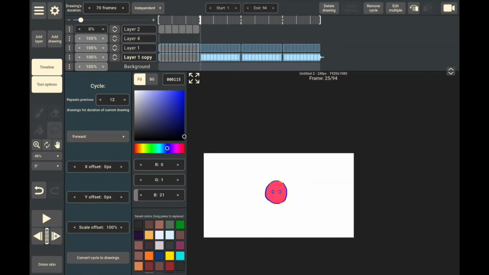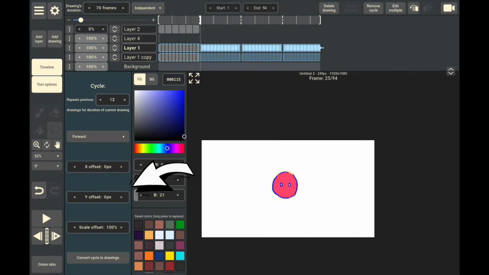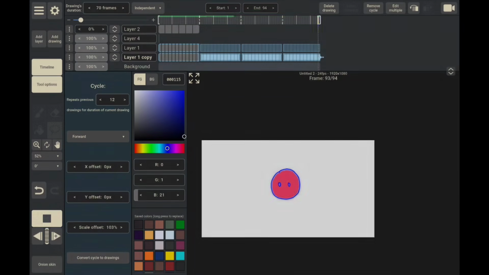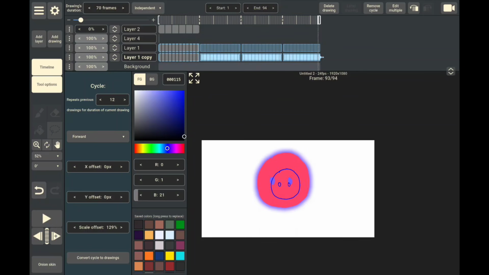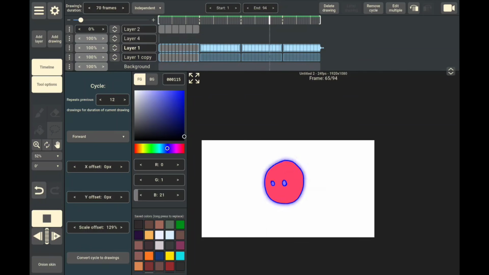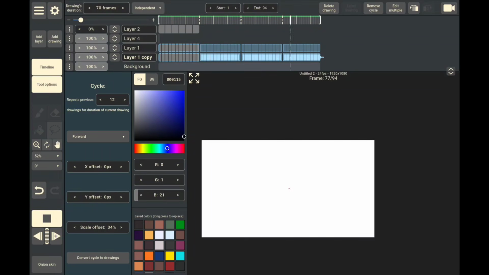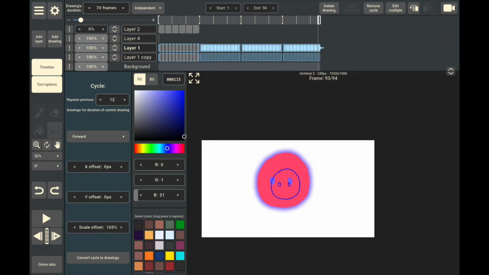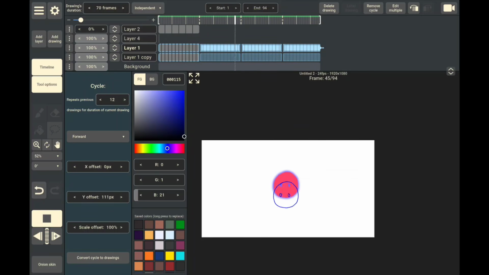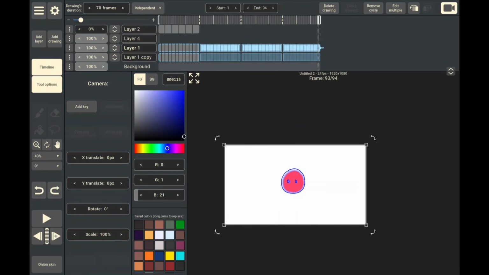An added advantage to the animation cycle is that aside from just looping your animation, it can also help you scale up or scale down your animation, and it can also move the positions of your animation automatically. So what you do is click on the options of scale, X offset, Y offset, and you can toggle with this feature to move your looped animation around without having to manually do it by selecting and moving it on each individual frame. Now, if you are using it for the first time, it might be difficult to get used to it, but once you experiment with a few projects, it becomes second nature.